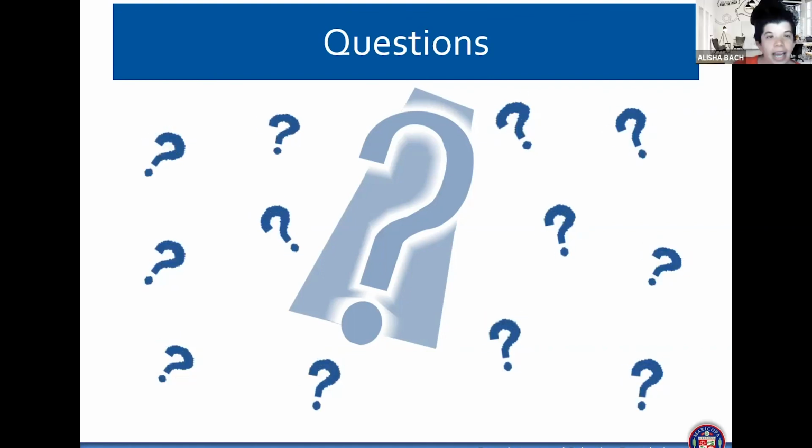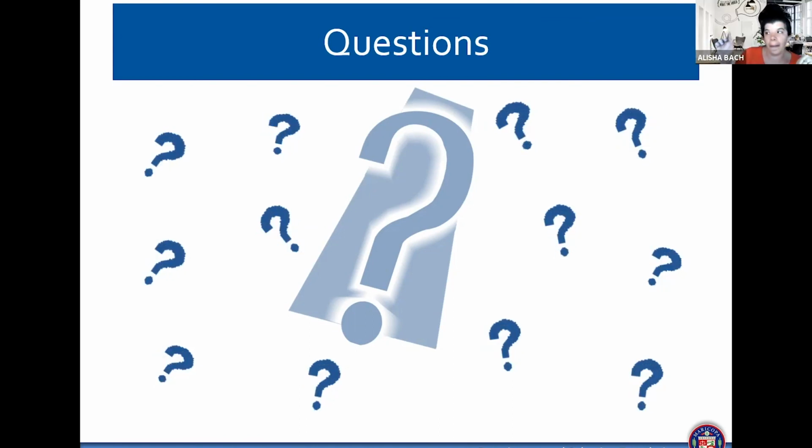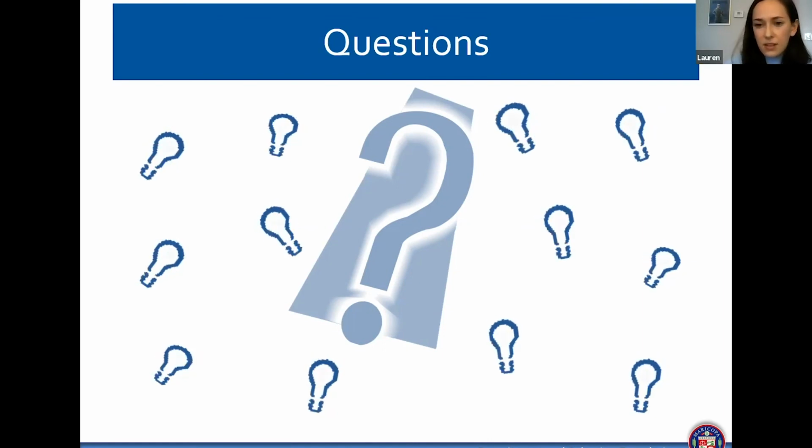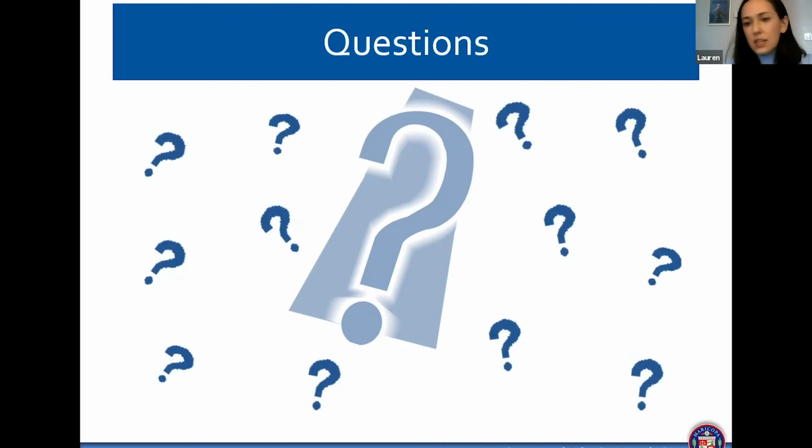Hey, Lauren, I have a question. Sure. So when you're talking about filling in the information and not putting "see resume," obviously you don't want to do that, but is it better to put the same information that you have in your resume or to summarize it? Summarizing is a little easier, I think, for the recruiter, so it's not very long, but make sure that it's full enough that we get an idea of what you're talking about. So maybe bullet points of the duties and some explanation to give more insight, and make sure that it's clear that it ties into the experience we're looking for. Okay, great, thanks.